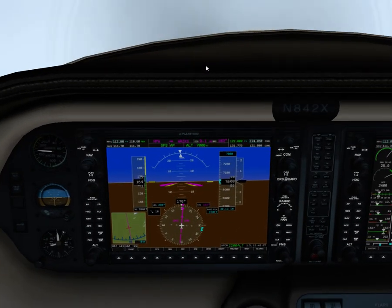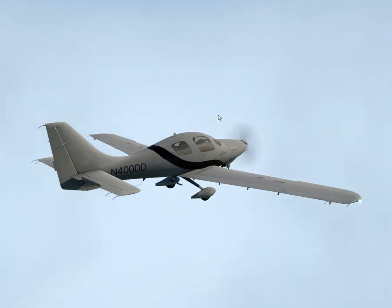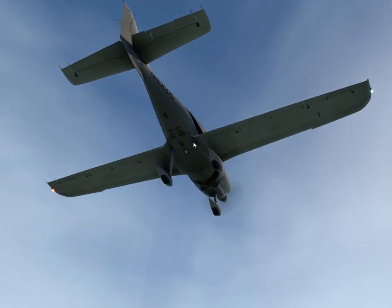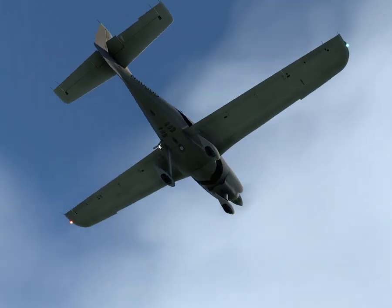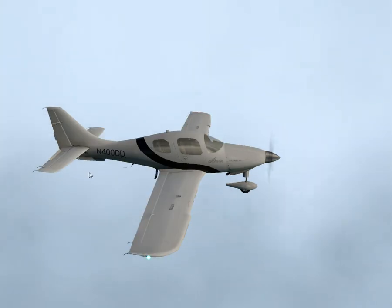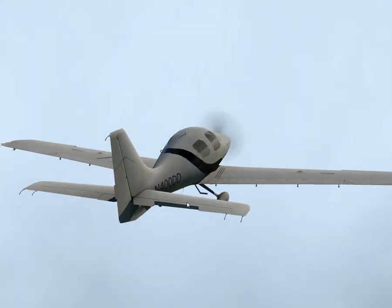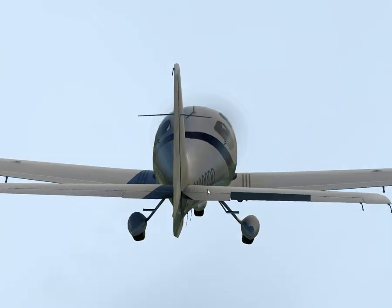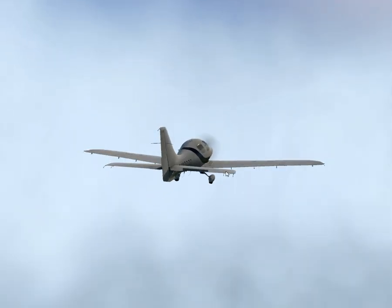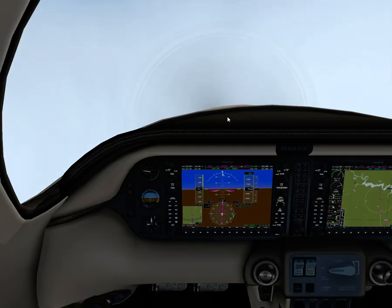Oh, the clouds are so slow. The clouds are making stuff really slow. That's the problem. I wish there was a way to turn down the way the clouds function, or to change the texture for something that has a little less on it. This is one thing. I think it's the elevator trim tab on the right side, which goes up for some reason. It doesn't affect the flying, just slightly annoying.